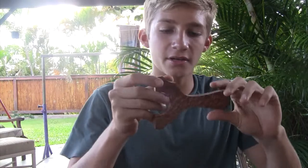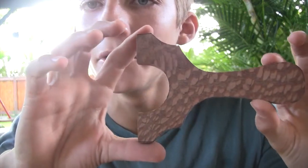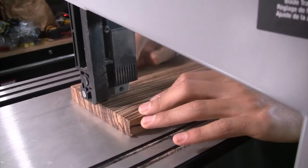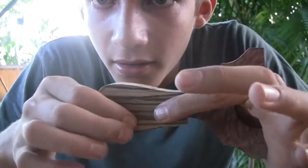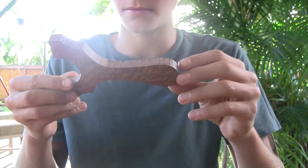Okay, so I just got done cutting this out, and not to toot my own horn, but I think I did a pretty good job. Laminated wood slingshot, first one I've ever done. I'm gonna glue this on now.